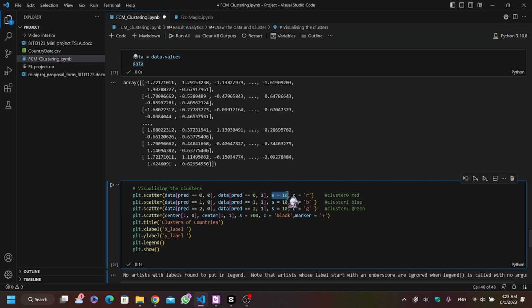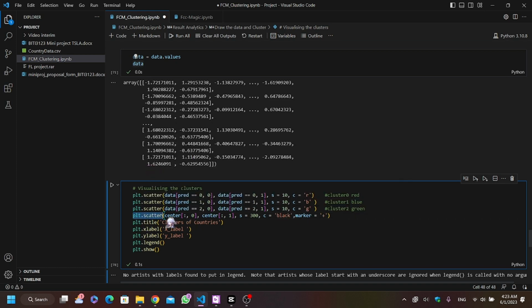Then we set the size of the scatter to 10 pixels and the color to red. For cluster 1 and cluster 2 it is the same code but the color is different: cluster 1 is blue while cluster 2 is green.